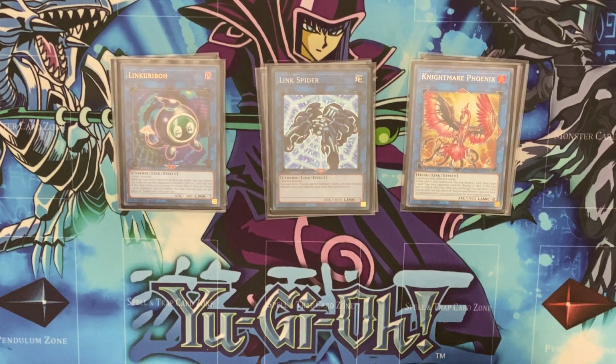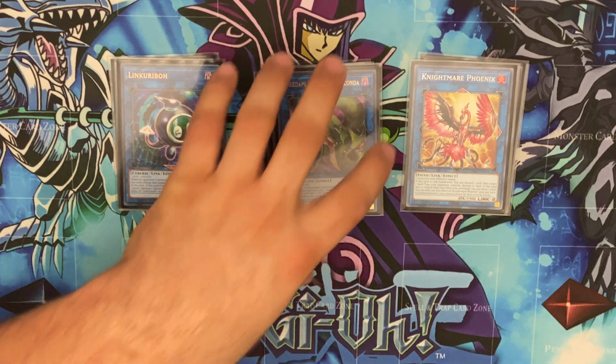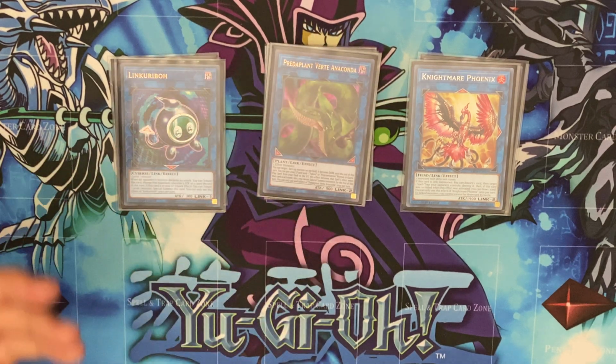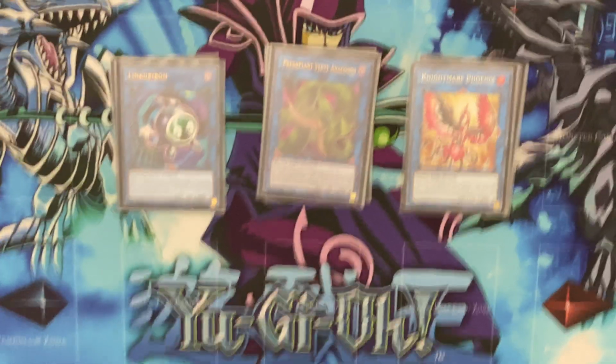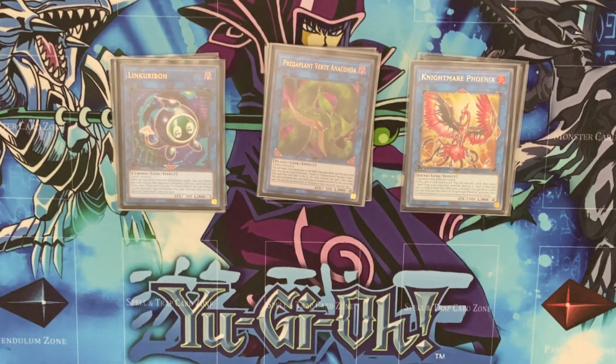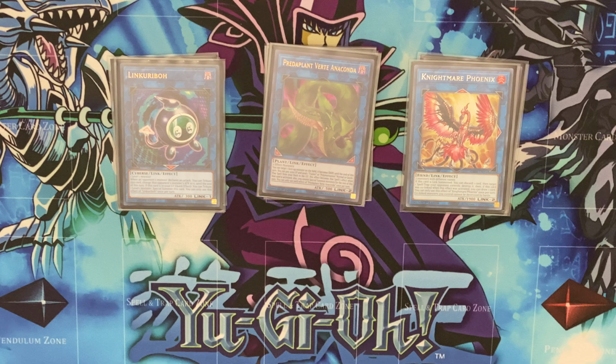For our other Link 2 monster, we have Predaplant Verte Anaconda. Of course, you know what that card's used for. We use it to summon our Dragoon, or possibly send Red-Eyes Fusion to summon any of our other cards, or possibly use it to summon Super Poly to do whatever. Except if we send Super Poly, our opponent can respond and negate Predaplant's effect. Then yeah, there you go. But you know, it can happen.